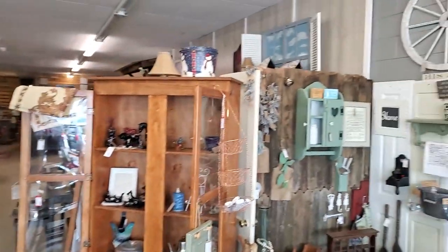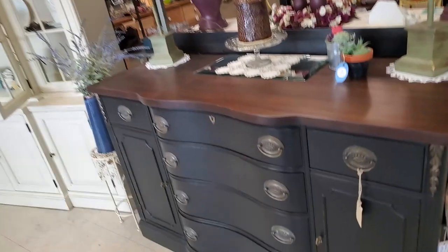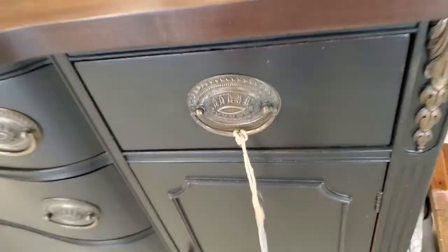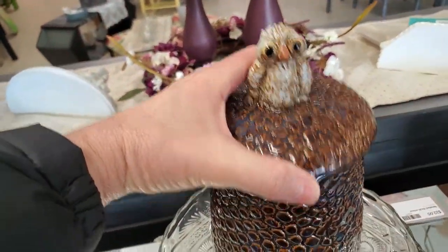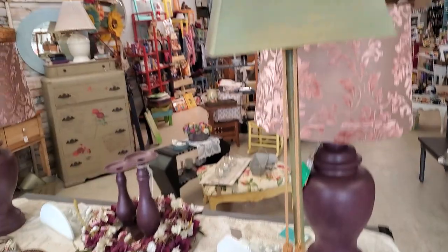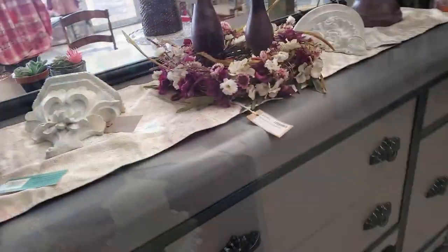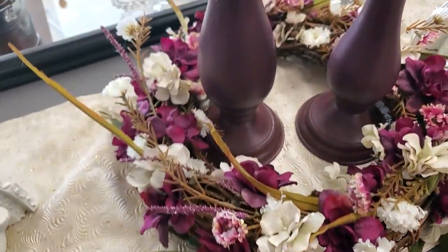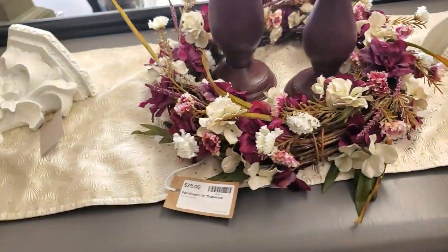Here's a shot just kind of all around the store, guys. Oh, and look at the furniture. Oh, beautiful. Oh, my gosh, that's gorgeous. Oh, look at this with the little owl on top. Oh, look at their lamps. Oh, that's so pretty. Oh, look at this wreath - how pretty, guys. What a gorgeous way to use a wreath on a tabletop instead of hanging it on a wall. I absolutely love that.